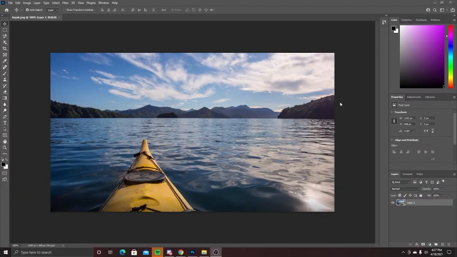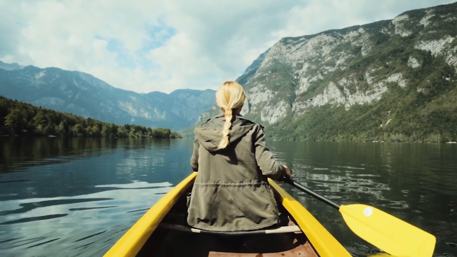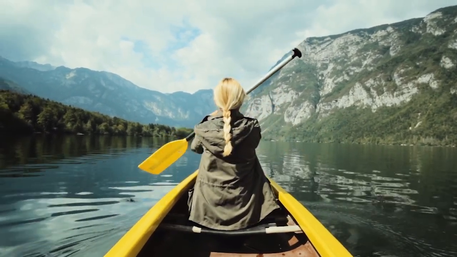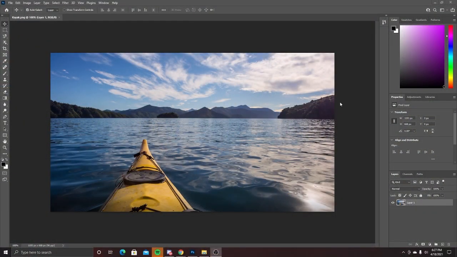Okay, so right here, I'm gonna go ahead and show you how to set up and change your sky on any photo you have. So whatever photo that may be, if you have a sky in your shot, you can change it to make it look really nice and really cool on any of your photos within Photoshop, and it's super easy. I'm gonna show you, you don't have to do anything past 5 steps. You don't even have to go past 3 steps here. So what you want to do, put your image into Photoshop. Here's our image, our kayak here with the sky.